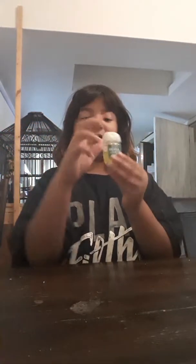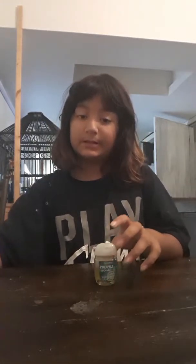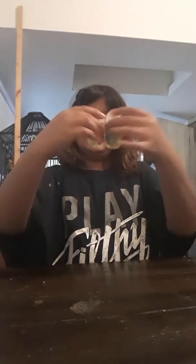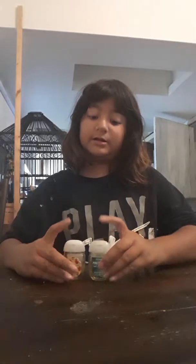But to make the slime, we need the blue beads. So we're gonna use pineapple colada and strawberry lemonade for the video. They're both the same color, but it doesn't matter. And I got them from Bath & Body Works, so yeah.